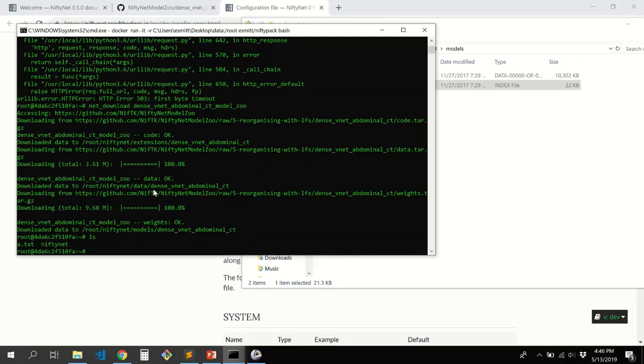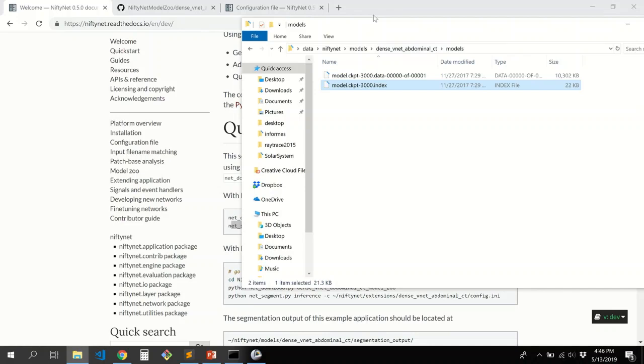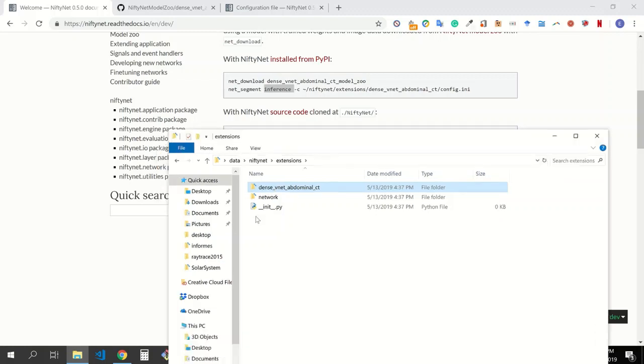We come back here to execute the following steps in the quick start, which is to perform an inference. The inference is located here in NiftyNet, extensions, the VNet config. Taking this ini file as input, we can decide how to perform the inference process. In this case we will use this data as input because it's the only data available here.